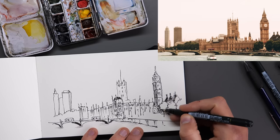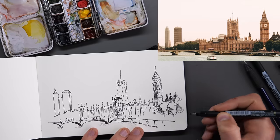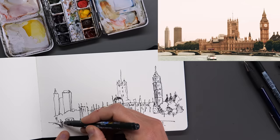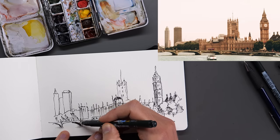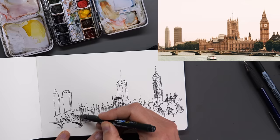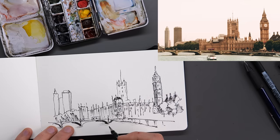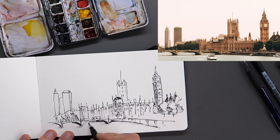I'm going to introduce a bit more ink into our trees. I'm using the pen quite flat now. I'm hatching, but quite flat, so we're getting a much bolder, more definite kind of mark. And then I'm going to continue our shoreline and join it up there so that we get this feeling of the shoreline continuing properly through the image.